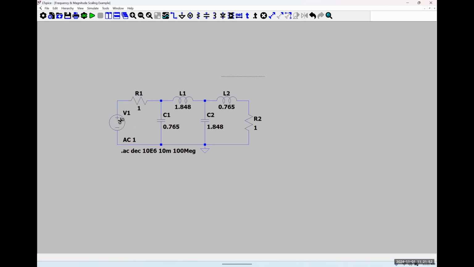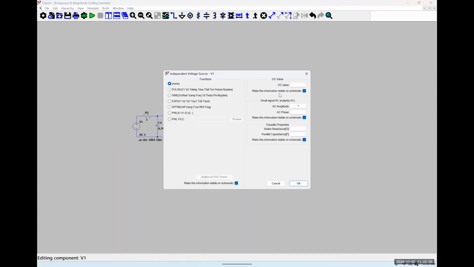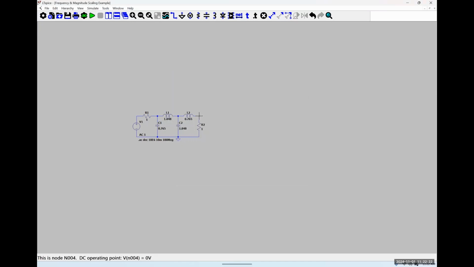Okay. So all we're doing here is the AC analysis like we did in circuits 2, because we're looking at effectively how a filter behaves. So for when you guys have to do this for your homeworks, take-home tests, and all of that kind of good stuff, I just went into the advanced tab and I put my AC amplitude as 1 volt. I left literally everything else blank because I simply want a 1 volt input signal across all frequencies so that when I take my output voltage at this node, that divided by 1 is my transfer function for my system.